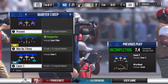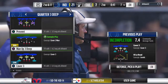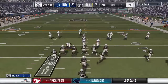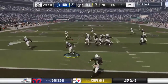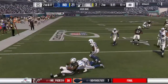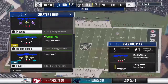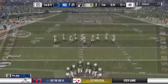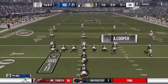They got pressure there and only rushing 3. And there's a defensive coordinator right now who is celebrating not just getting home with 3 there, but realizing if that's the type of pressure he can get in the entire game, the pass defense is going to be excellent. You're dropping 8. Where are you going to go with the football? And an alley to run. And he'll take this one up to about the 13. And now here's a timeout called by the Colts on the defensive side of the ball. It's just their first, so they'll have 2 remaining here before we get to halftime.